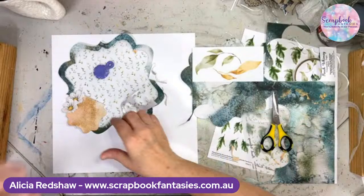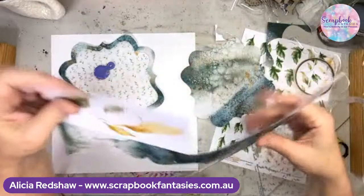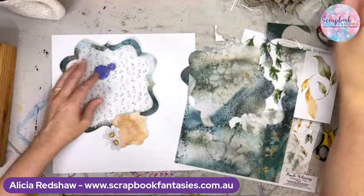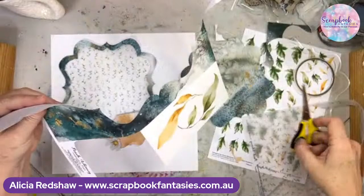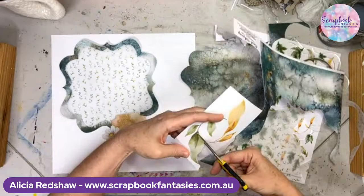But yeah, with our collections, we're going to have a piece of paper, but also something that you can grab with a piece of cardstock. And look, I've got a piece of cardstock, a piece of vellum, the companion page, and we're going to have a go at making a whole project. I think we need the green leaves, but maybe a little bit of the gold ones as well. And you can edit the leaves as you go.